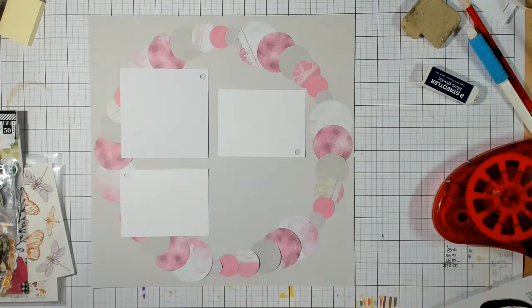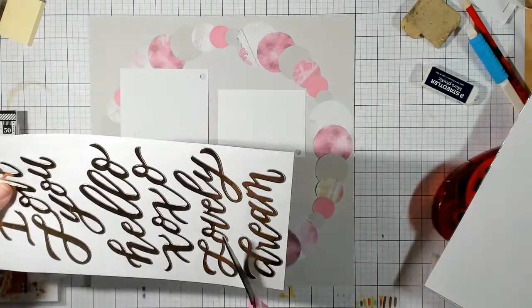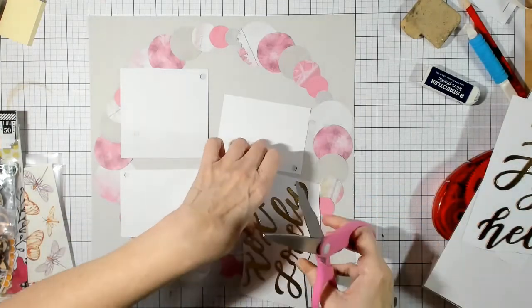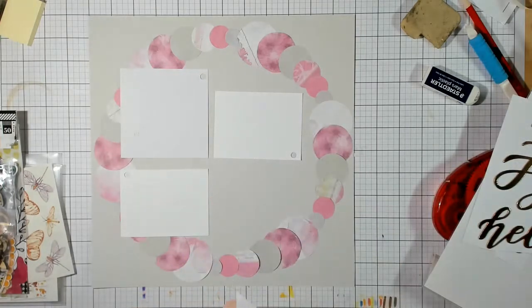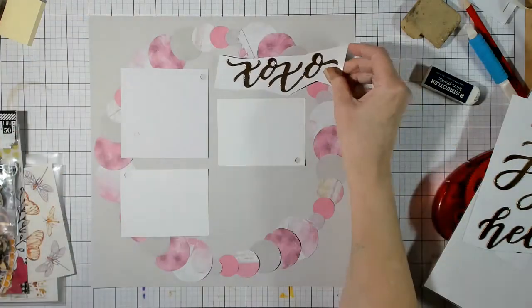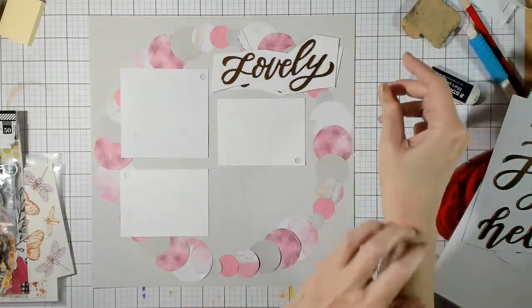So in order for me to make up my mind, I think I am going to have to pull it out, cut it, and place it there, and see if I really like it. So what I do is I grab my big scissors for big jobs. These are the two that I'm interested in. So I'm going to actually pull those out and cut them apart and see how I like them when they're down with less around them. And so I could just have lovely there, which is kind of nice. And or I could have XOXO there, kind of like that too. So if I had either of those, that brings gold into it.